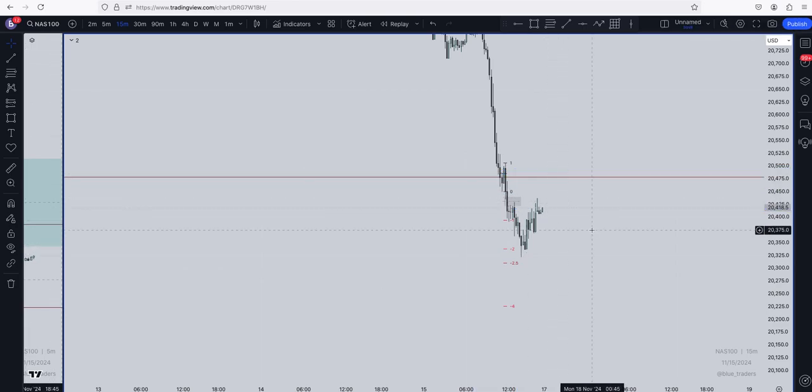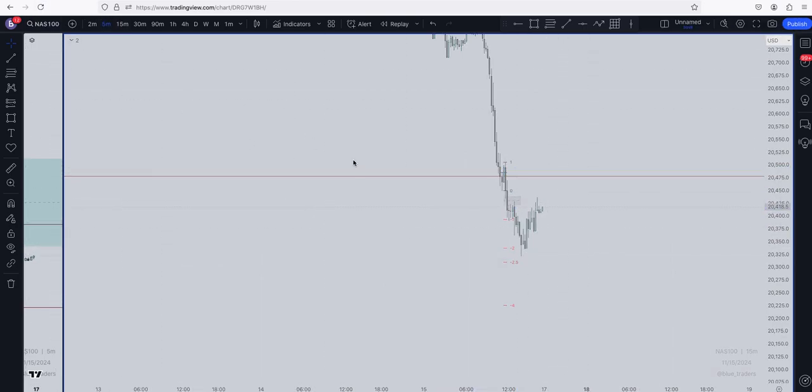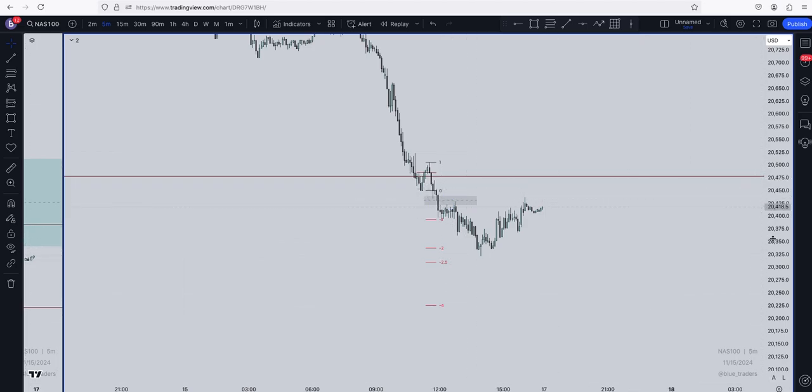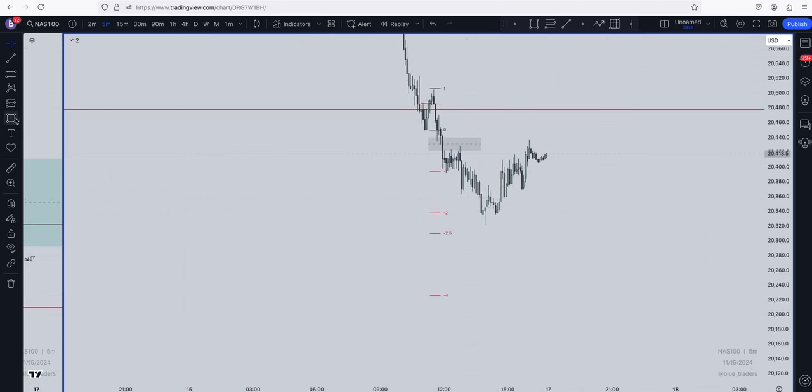And what did I do? I went back on my 5 minutes to refine that point of interest. So I refined it, and this was another entry here. Though I took some entry here even before this closing, because I could already see that price reacted off that 15 minutes. But unfortunately, this candle was too quick, so I jumped into some trades here.